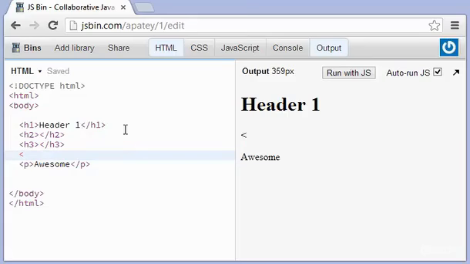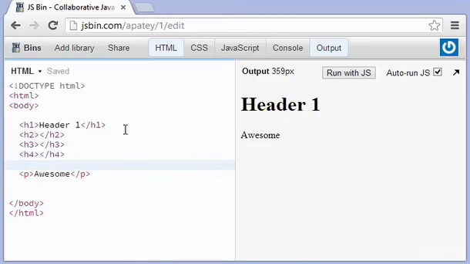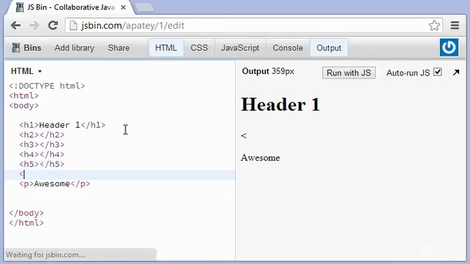Okay? And again, sometimes you might just make a mental mistake, and you might put in something like header 4, and something happens. It happens all the time. Remember, you just have to make sure that you reread your code, and everything will be fine. And the last one here is going to be header 6. Okay, and you can see it's not that difficult.